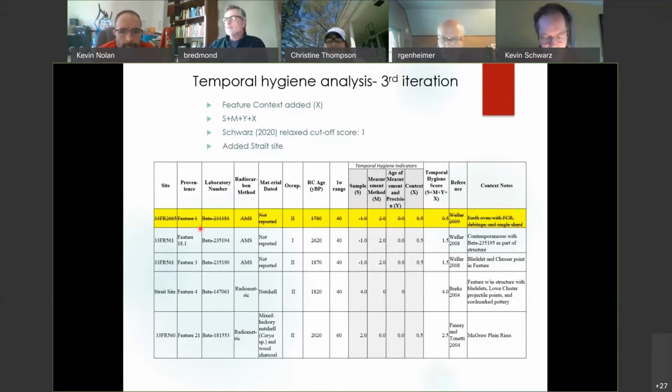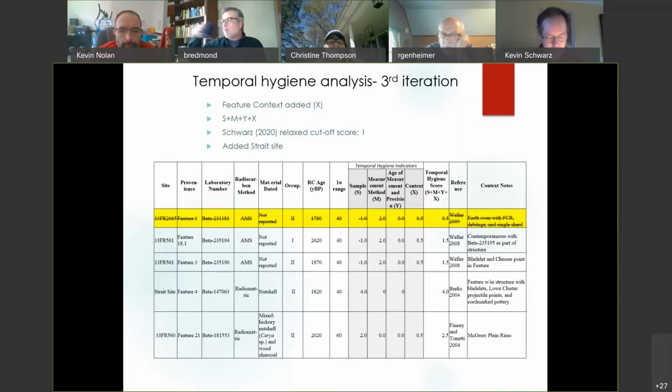There's other ones. I added the straight site into the analysis because I thought it was so critical. And so there's other dates that, it's dating a Chesser point, or like, for example, one of Weller's dates was dating an occupation 1 date, so it's an early Adena date. It's dating a round structure, so that's dating something that you really want to date. So I kept that obviously. And so then that knocked out a couple of the dates. So I thought I had done the best that could be done.